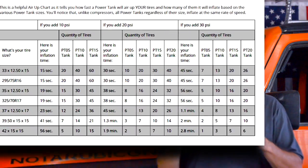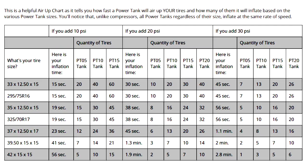So the big question is, how many times can you use it before you run out of gas and have to take it to get it refilled? Now, at the PowerTank website, they've got a fancy chart that tells you for your size tires, based on how low you air down to and what you air back up to and how big your tank is, it'll tell you how many times you should be able to refill your tires before you run out of gas.